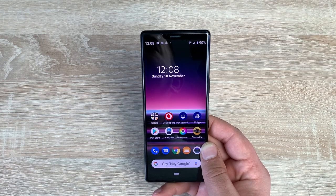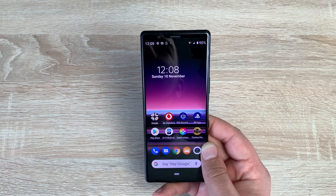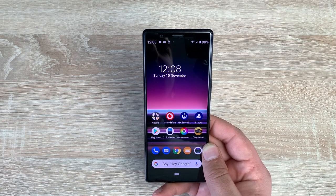And then one other great thing that I do want to talk about here is the PS4 Remote Play. So you can enhance your game, it has a game enhancer, and also offers a dynamic vibration system. So when you're gaming, you can really enjoy yourself. What we're going to do now is take a minute to pause during the review. I'm actually going to show you the PS app and how it works.